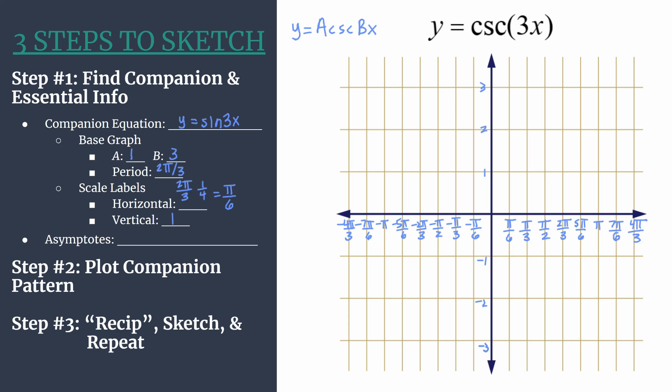There's a really easy way to find the asymptotes equation for cosecant. Take the inputs of the cosecant equation, 3x in this case. I'll do a little scratch work here and set them equal to the original zeros of sine, which happen at 0 plus pi k, and k is just an integer.